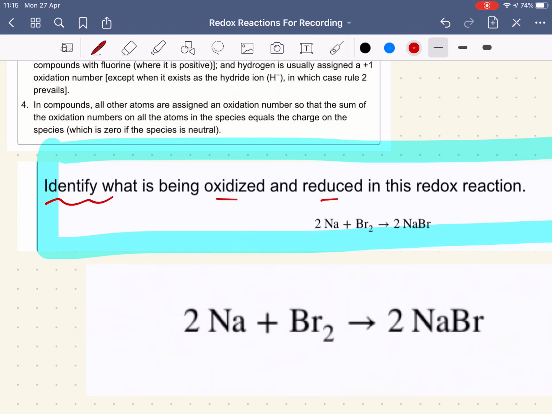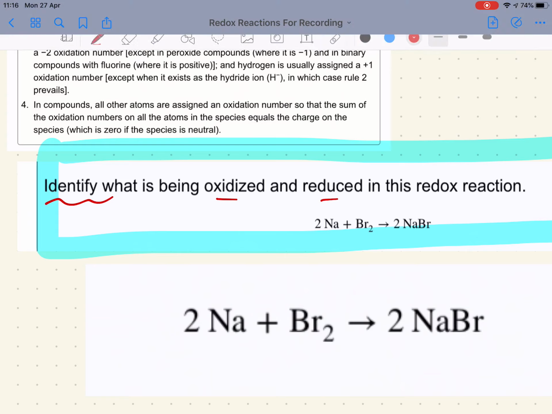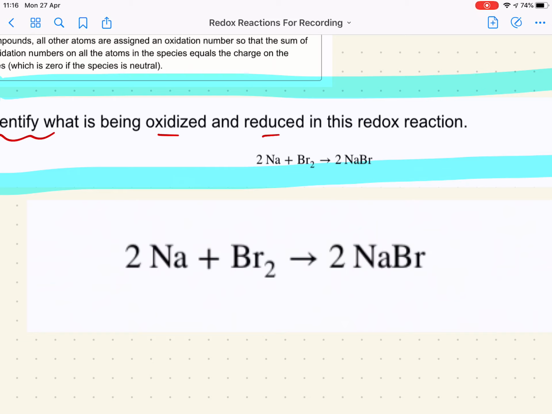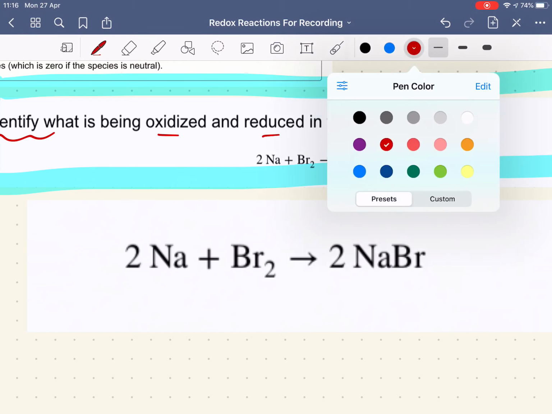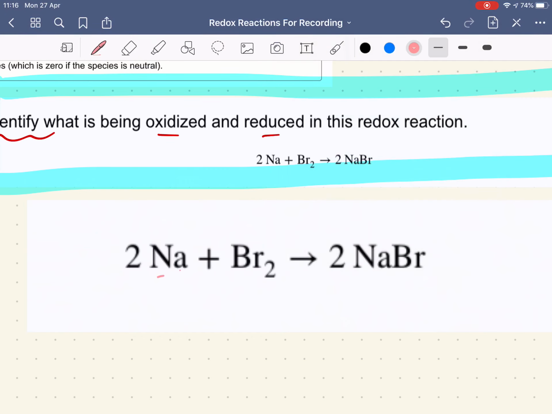So the first step in doing this is going to be to figure out what the oxidation states are of the things that are present. Here's a reaction: sodium plus bromine is sodium bromide. It's even balanced for you. First figure out what the oxidation numbers are for everything here. That means you have to find the oxidation number here, and here, and here, and here. That's 4 oxidation numbers that you need to find. Pause the video for a second and do that.